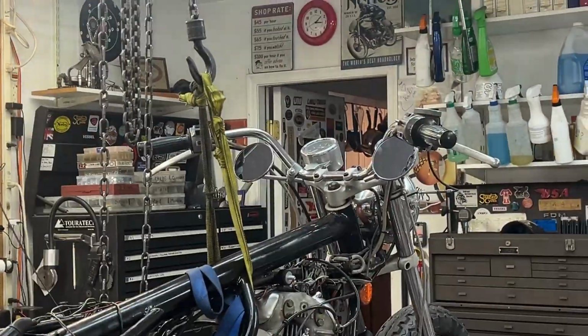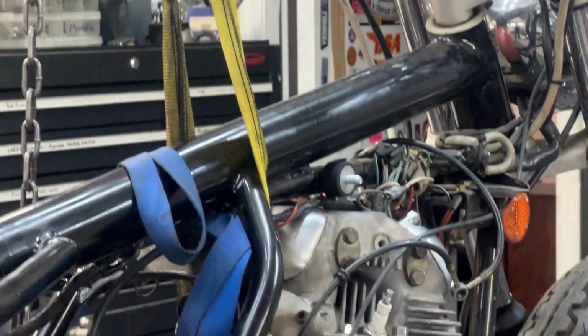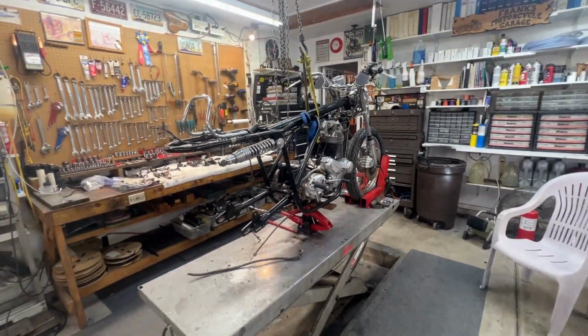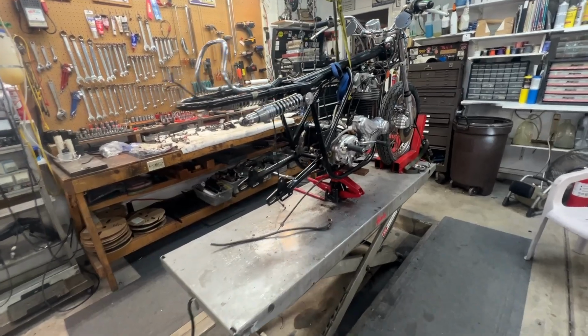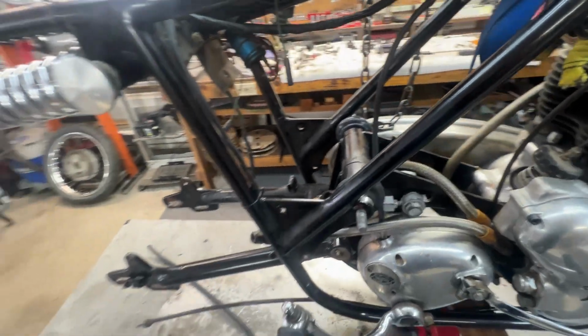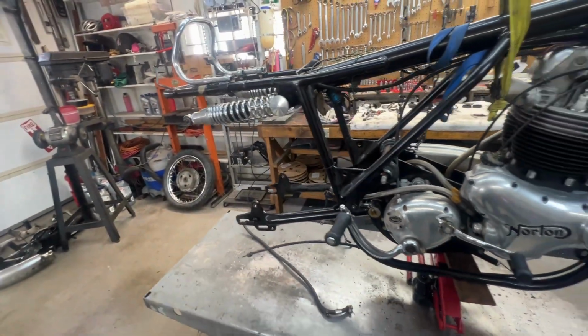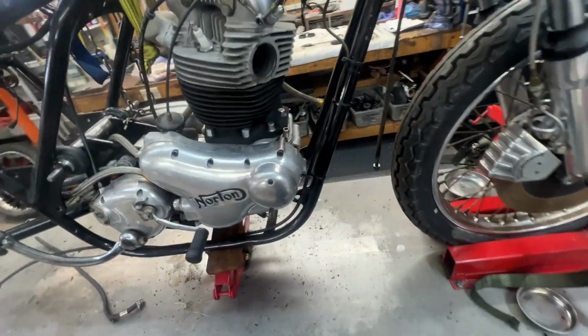Okay, it's 3 o'clock on a Saturday. We did not get as much accomplished today as we thought we would. We got the rear ISO in just fine. It's beautiful, it's adjusted, it's wonderful. All we have to do is put the back end of the bike together, which we will do tomorrow because we can still work on the bike, even though we do not have the front ISO installed.